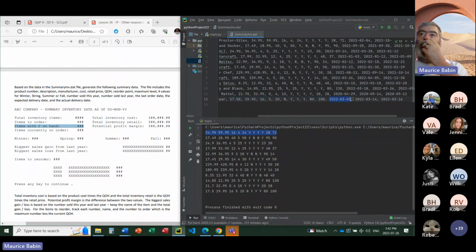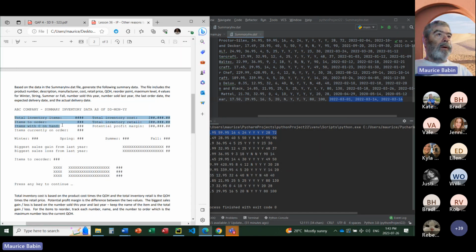It's going to have to be based on these dates, which I did not input from the file. All right, so let's leave that one for a minute. I got these three here. Let me now do these three here.